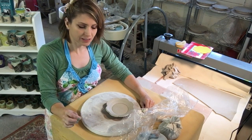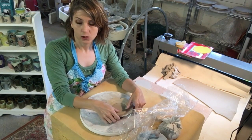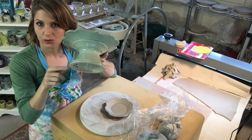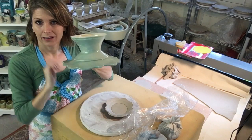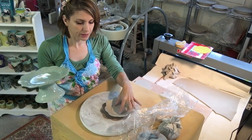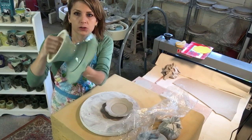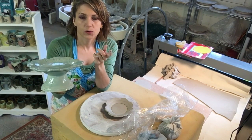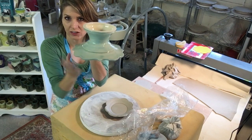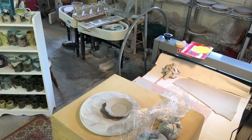The next step for more advanced ceramic artists: if you wanted to, you could throw a foot ring and attach it, and I'll do a video down the line showing how I do that. You can also use this technique to make cake stands — you make your pressed plate on top and throw a pedestal foot on the wheel, then attach it, turning it into a cake plate. You can also do it the opposite way: press the plate, flip it over, and attach on the underside to create a really lovely apron sort of effect. I'm going to do a video about that because I think it's a cool cake stand and people will like that.